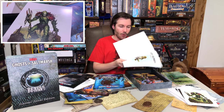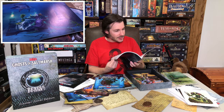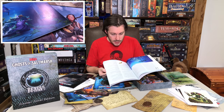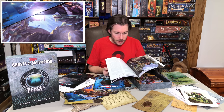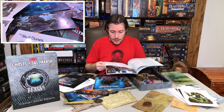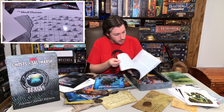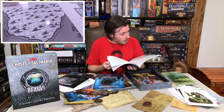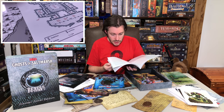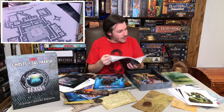And then let's just jump into this one real quick just to get a flavor. I love the artwork they got there on the front. That's very cool. That's a really cool piece. So let's get into this. And you can see there, got some nice high color artwork. These are very similar to what you would find in a traditional D&D adventure book. It looks almost identical. It's got the various different pieces of artwork along with the adventure hooks and what's going on, along with different tables to set up scenarios, fishing, trading, smuggling, mining, different things that you can do in the game.